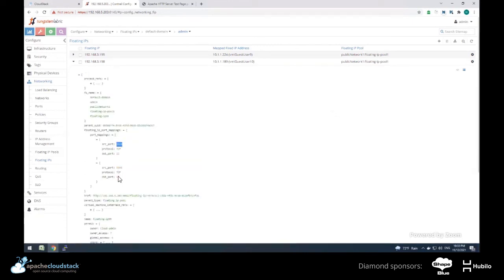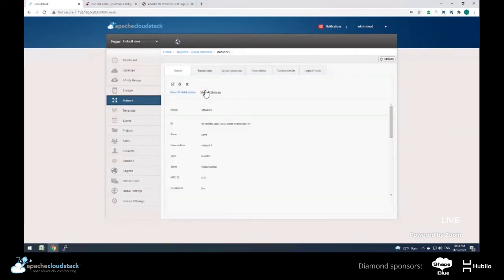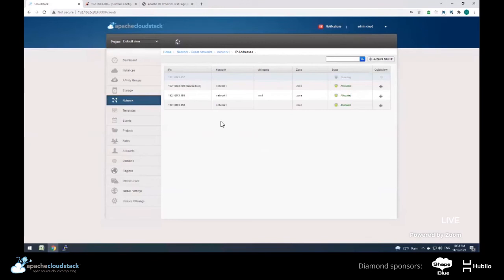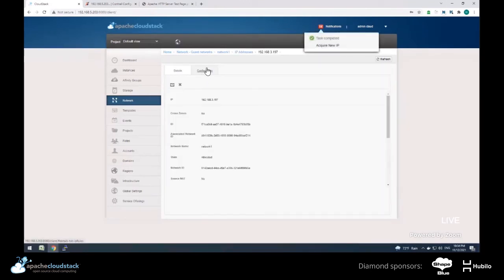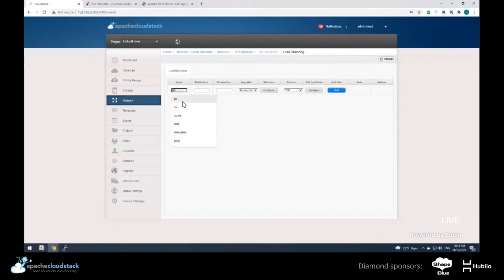It has a port mapping setting that we set in the CloudStack. Okay, so now with the load balancing rule, I also add a new IP address for the load balancing rule.